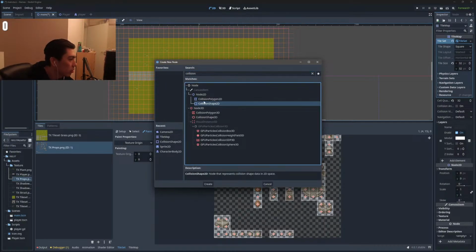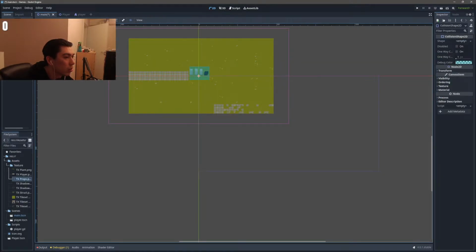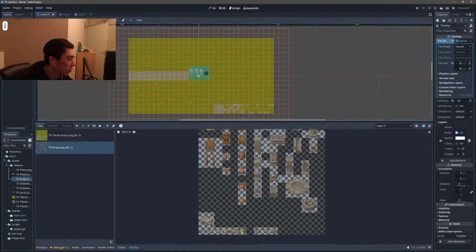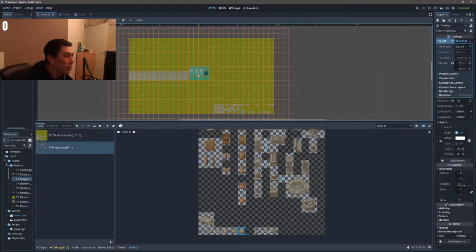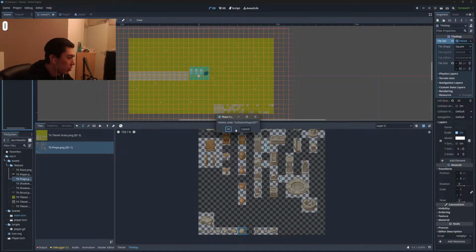Collision shape 2D. Can't drag that. Yeah, this is dumb. I don't know how to do this.